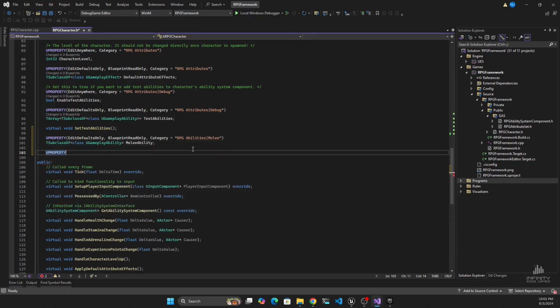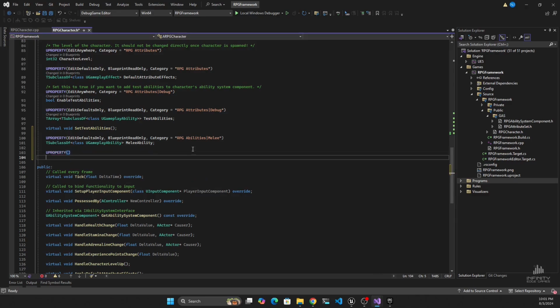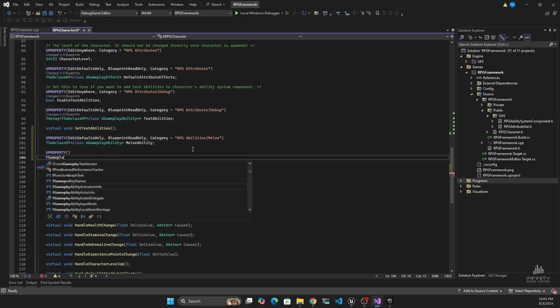Second, add property that will hold gameplay ability spec handle we will use for activating Melee ability, name it Melee Ability Spec Handle.